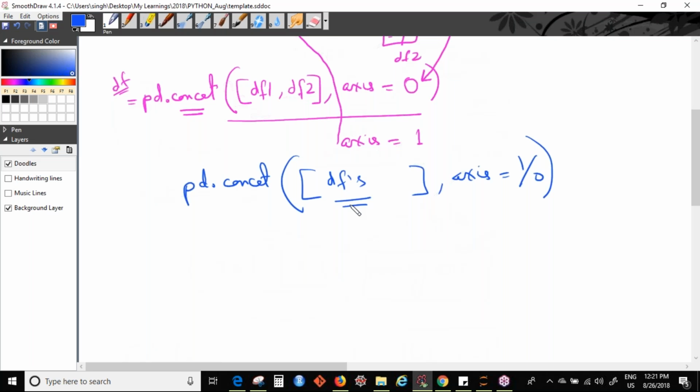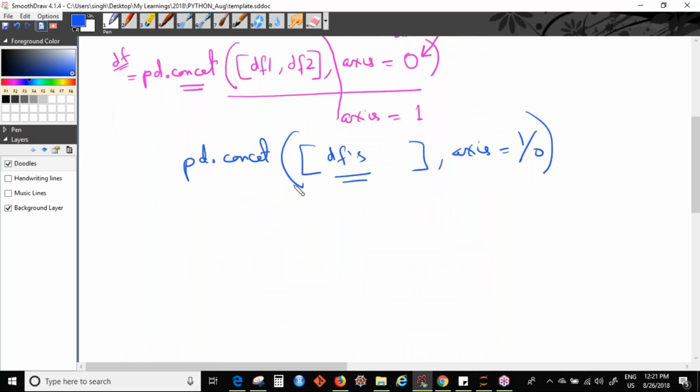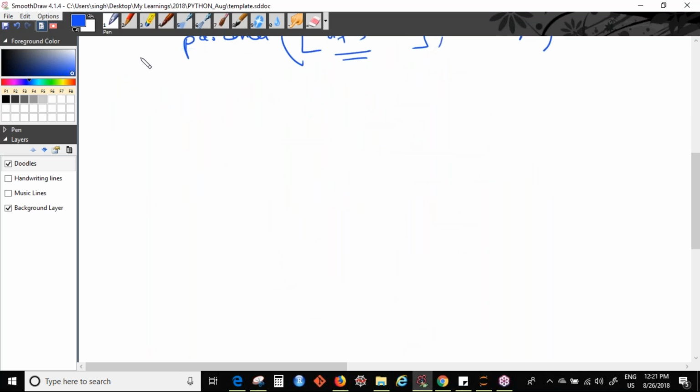So whatever joins you probably learned in your SQL classes or in your graduation, those were different joins. Okay, they were based on a common key. But right now I have not used a common key. I have just put one on top of the other. Okay, now let us look at the other join that we mostly use, which is called merging basically, or also known as joins in SQL.